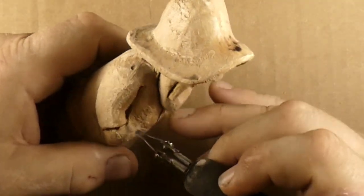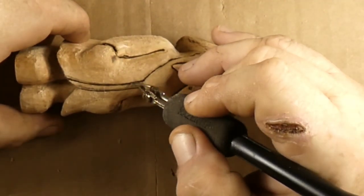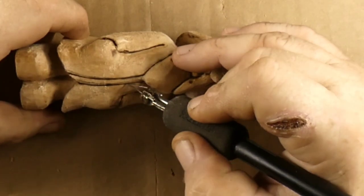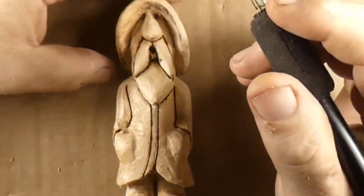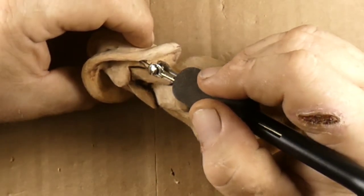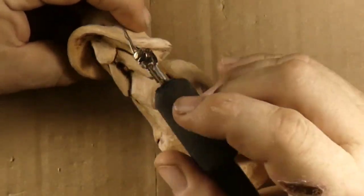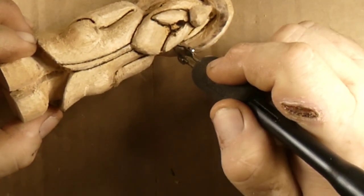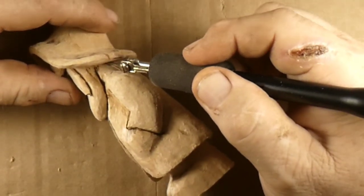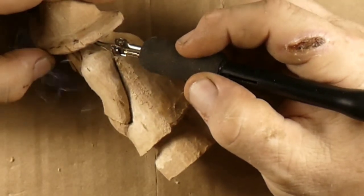After we paint this guy, we'll also go over him with antiquing wax and it will get down into all those little crevices and make it stand out. You can also accomplish that by taking black paint, watering it down, and doing a wash. The longer you leave it set, the more it will stay. If you've got deep cuts like I do, make sure you have a Q-tip to get in there and get that paint out. You can always go back with a little water on your brush and dab it on to get it off his face if you got too much.